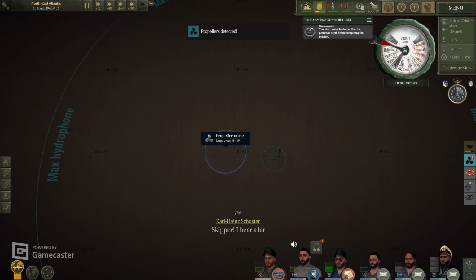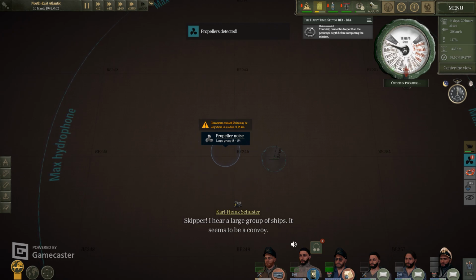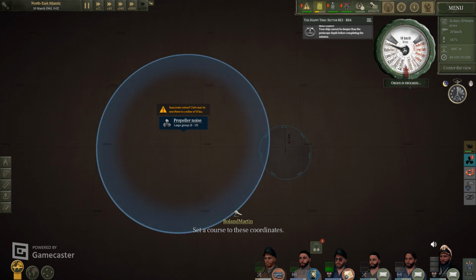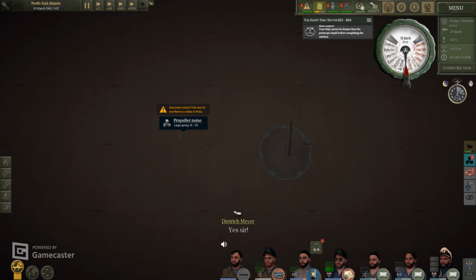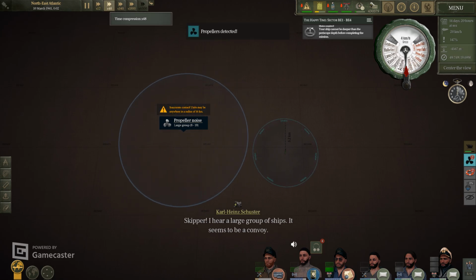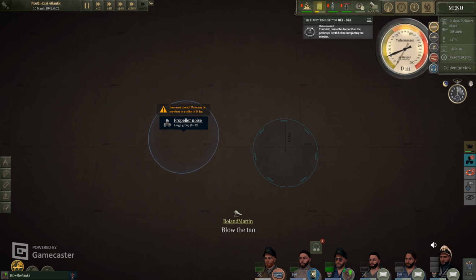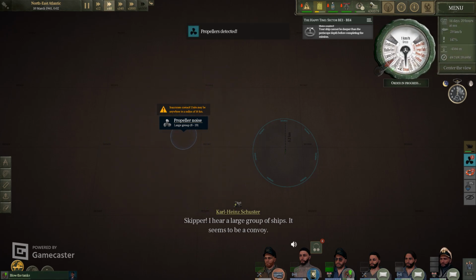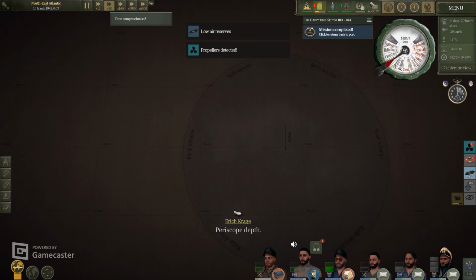50 meters. Skipper, I've detected a big group of ships. Okay. Set a course to these coordinates. On duty. So we are almost there. Blow all the tanks. So let's switch to diesel engines. Another 5 kilometers.